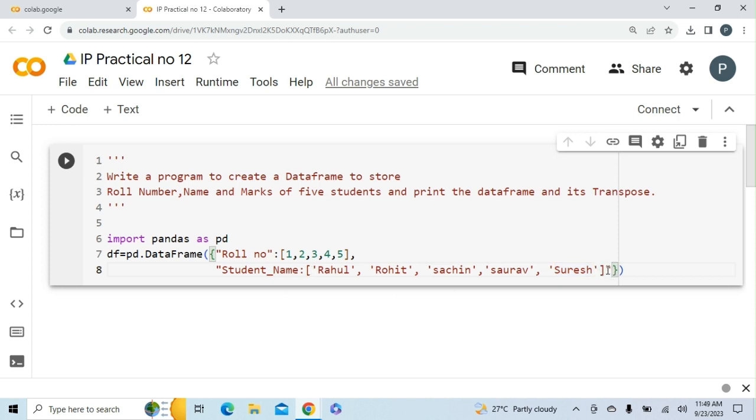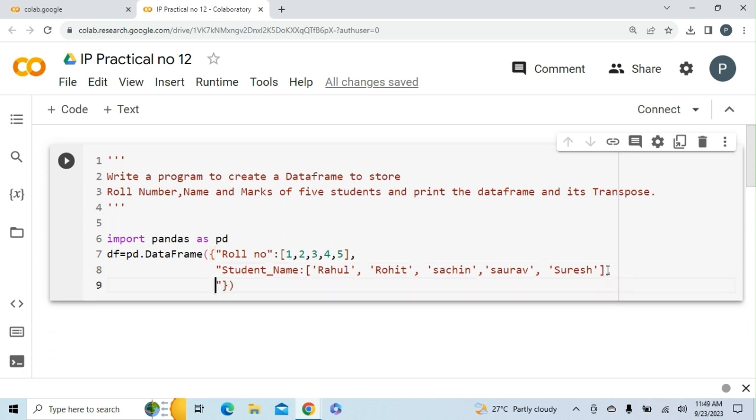So next I have, so we have to create a dictionary here, and this is the list. Okay, so I can just run this. Now I have roll number, student name, and then I will write the marks.